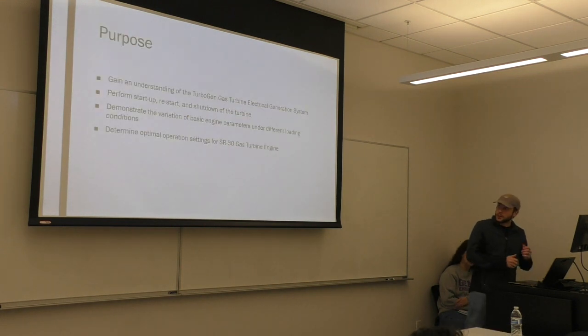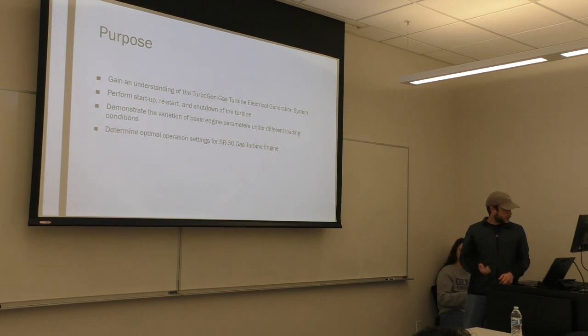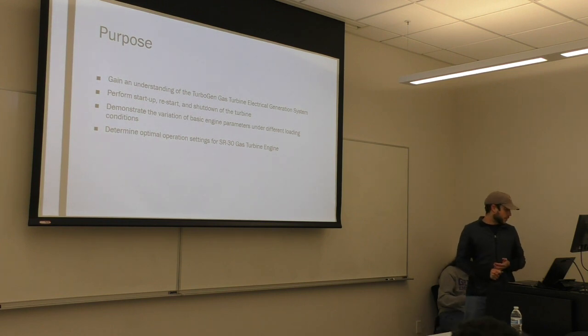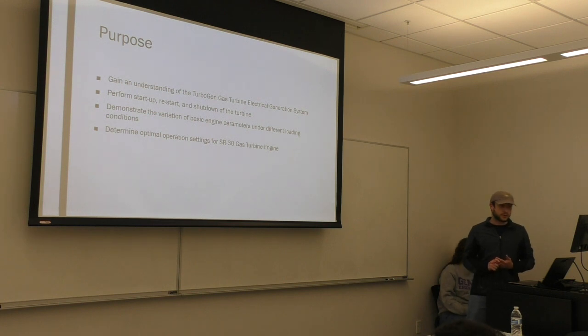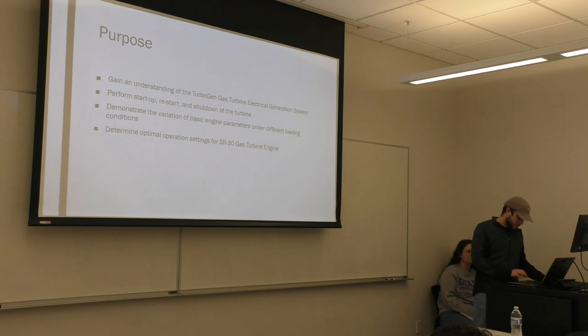The purpose of this lab is to gain an understanding of the turbogen gas turbine generation system, perform startup, restart, and shutdown of the turbine, demonstrate the variation of basic engine parameters under different load conditions, like varying the throttle, and determine optimal operation system settings for the SR30 gas turbine engine.